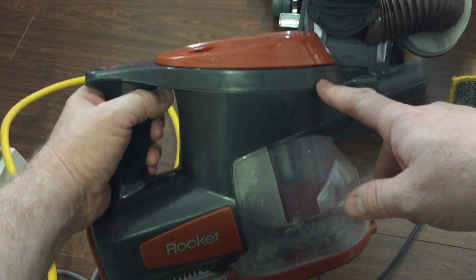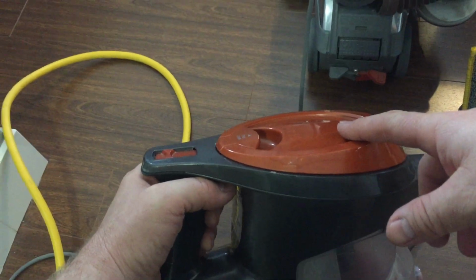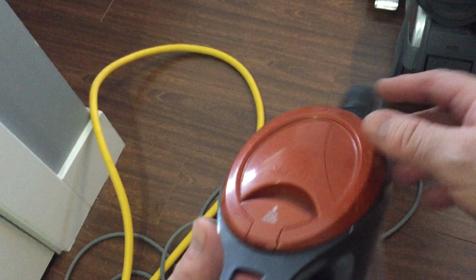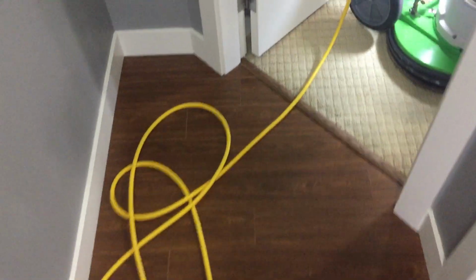And I used this today, actually, with its power head. I was doing a couch, and it was a very similar material to this one here, but had a lot of dog hair on it. And I thought, I wonder if this... I put the power head on and used it, and oh boy, did it ever work good. It's a fantastic little tool. I really like that thing. So I use it for my edges and everything. It's really powerful and really well made. It's a Shark Rocket is which one it is.